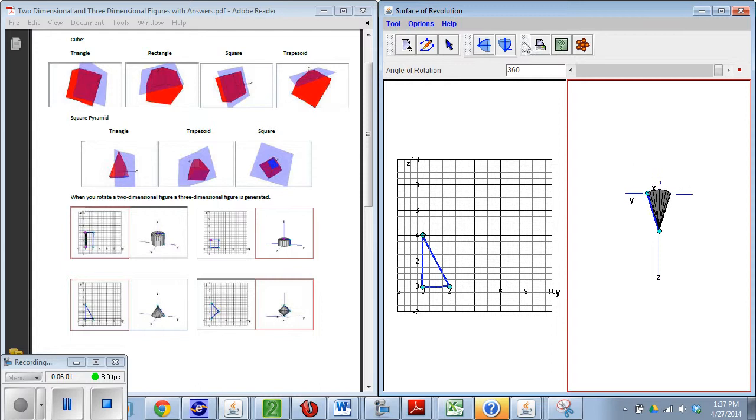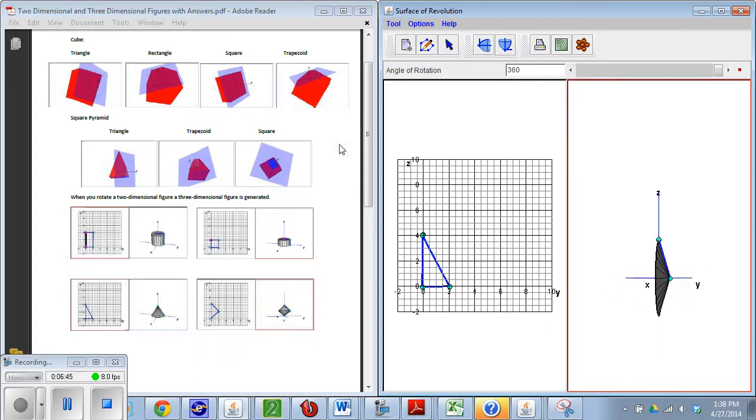Okay, and then if we were to rotate it, get it upright, rotate it the other way, so back to its original shape we're looking at, and we have a different cone. So you can see how these two-dimensional figures can be rotated around the axis to make a three-dimensional figure. I didn't talk too much about our third dimension. Because we are no longer on paper, we have a z-axis. So we have coordinates that are x, y, z instead of just x, y.